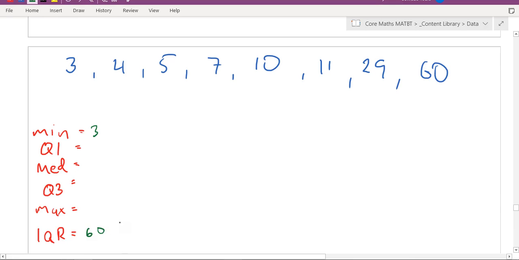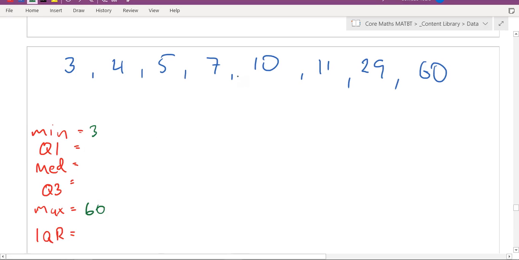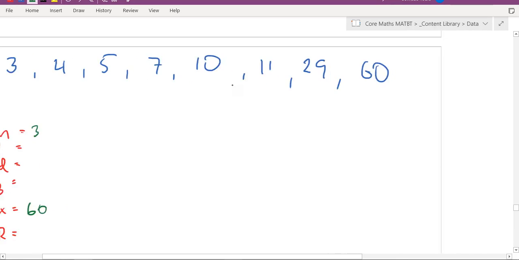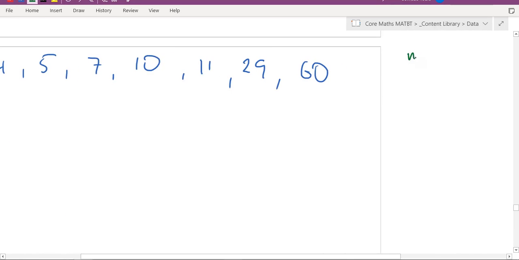Okay, next is, so that's IQR, sorry, 60. Median. Okay, where's the median? The middle number. So if you want to find the median, you can work your way out and make your way to the middle, or you can use that formula of n plus 1 divided by 2, and it gives you the position of the median, so the location of where to find it.